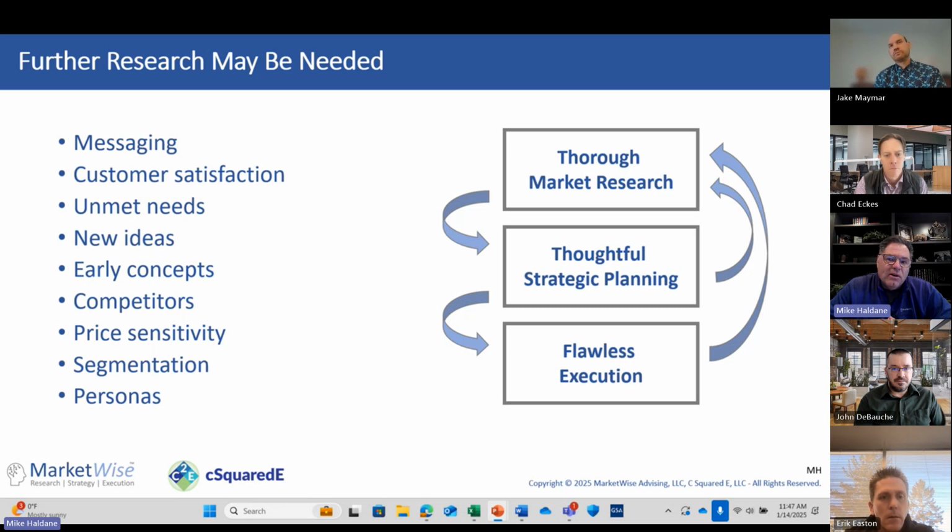So when I talk about the big 3 steps that my firm is focused on, those being research, strategic planning, and execution, I always say that sometimes you go from the first category to the second and then the third, but then you go back up to the second or back up to the first because there are things you missed. And back to Chad's earlier point, you get to the point where you encounter something that you didn't expect.